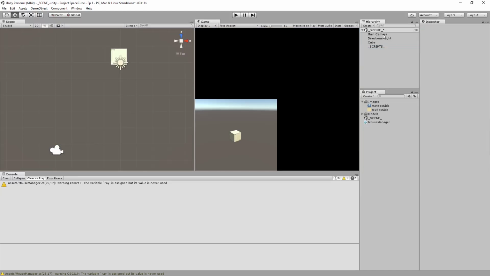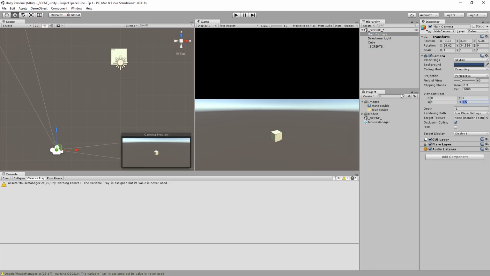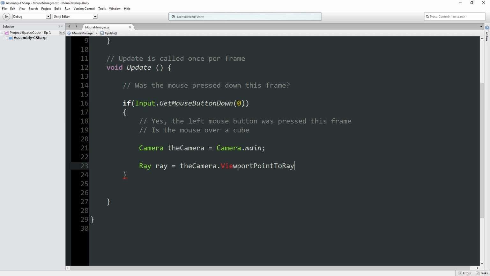I'm going to delete you and reset you back to 1. If you use the viewport point, then you're going to have to feed it coordinates that go from 0 to 1. 0 in the X is the left side of the screen, 1 is the right side of the screen. In the Y direction, 0 is, I believe, the bottom of the screen, and 1 is the top of the screen. But we don't want to work with this one specifically.